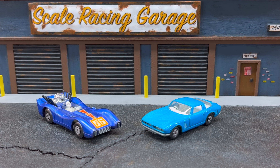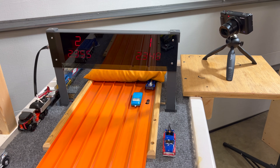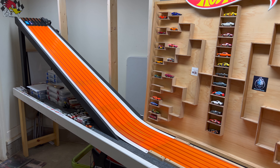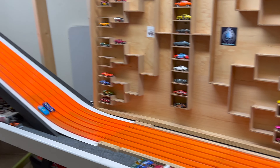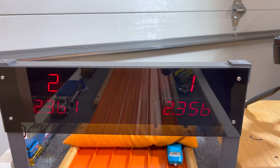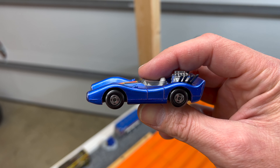The Blue Shark, driven by Elevation Diecast Racing and ACR V8, versus the ISO Griffo, driven by Doug McLaren and Steve Brandon. The Griffo jumps early but the Blue Shark drives around him — 23.55 to 23.48. After lane swap, the ISO runs 23.56 to 23.61 — about five thousandths faster in race two, but not fast enough to beat the Blue Shark's first run time of 23.48. Blue Shark moves on.